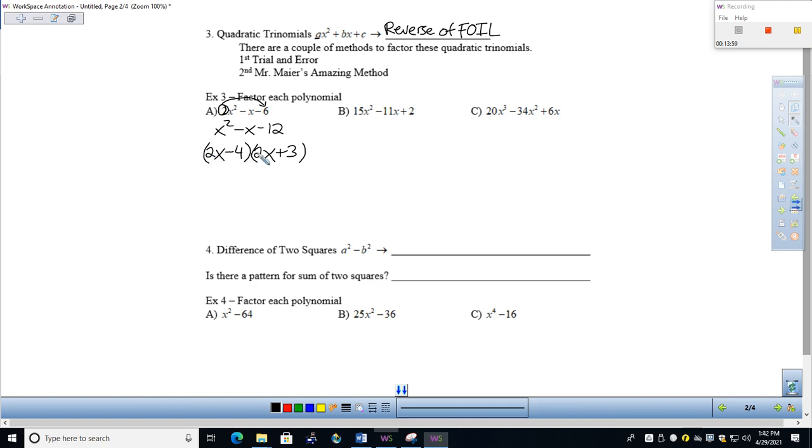Because I know 2 times 2 is 4. It's not 2. So I overcompensate. So what I need to do is get rid of anything that's extra. So everyone put a little division symbol under each and ask yourself, well, what does divide into these two numbers right here? 2. What divides into these two numbers right here?